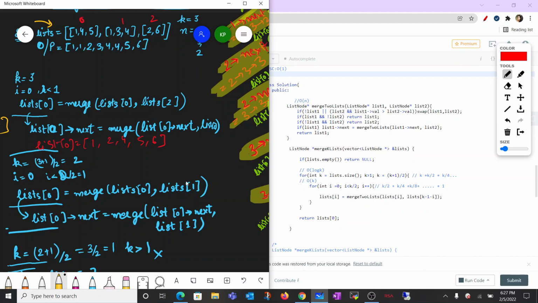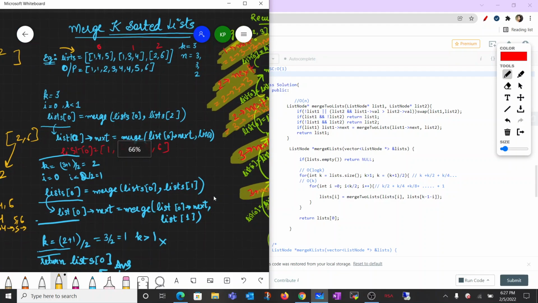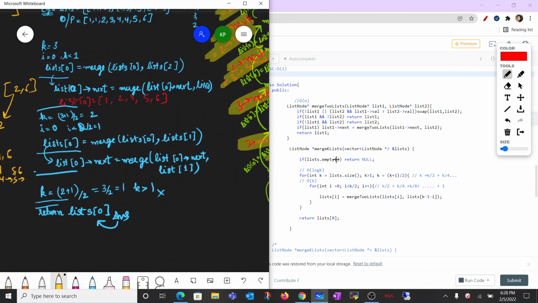So after that, till now I was telling the overview of this function only, and now it will have this particular linked list, and till this moment we would have our whole linked list with us, because list 0, list 1 and list 2 all are merged. So till now we would be getting our answer here, and then it will again check k is equal to 2 plus 1 by 2, that is 3 by 2, that is 1, right?